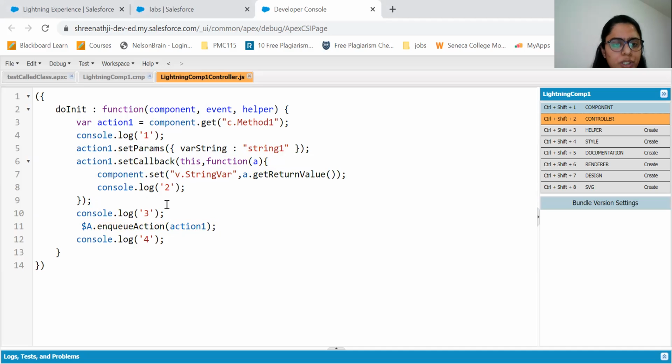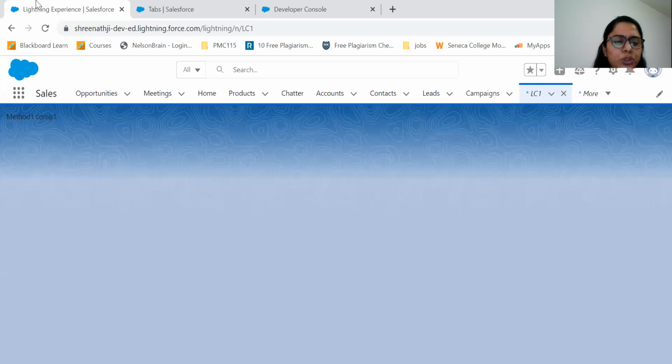So our output will go something like this. It will first go and execute this part, and then it would not execute this one because, like I told you, this only happens once it comes back from the Apex. But when will that happen? It will only happen after this statement is run, right? So that is why you will notice that 2 will not execute first, 3 will execute first. So it will be 3, and then it will directly show you 4, because in the time it takes to go to the server and come back, in the meanwhile it will display 4. And then at the end, when this gets performed, it goes to the Apex and comes back. Then all these actions happen, and that's why the order that you will see would be 1, 3, 4, and 2. So let me show it to you.